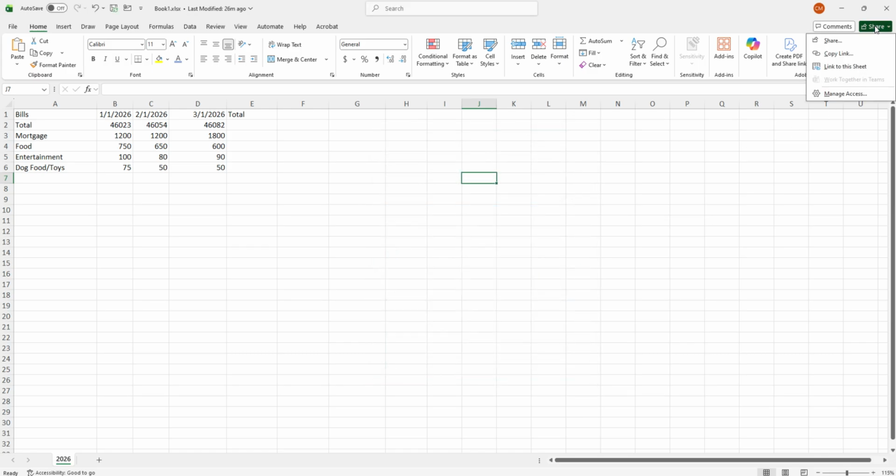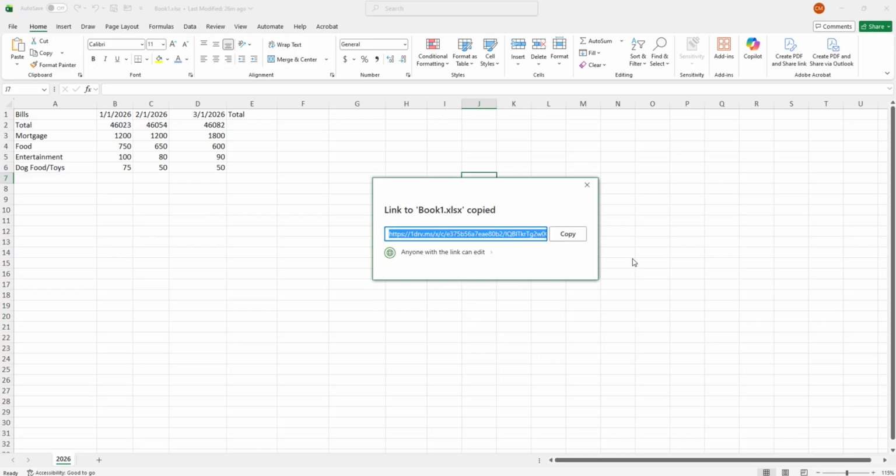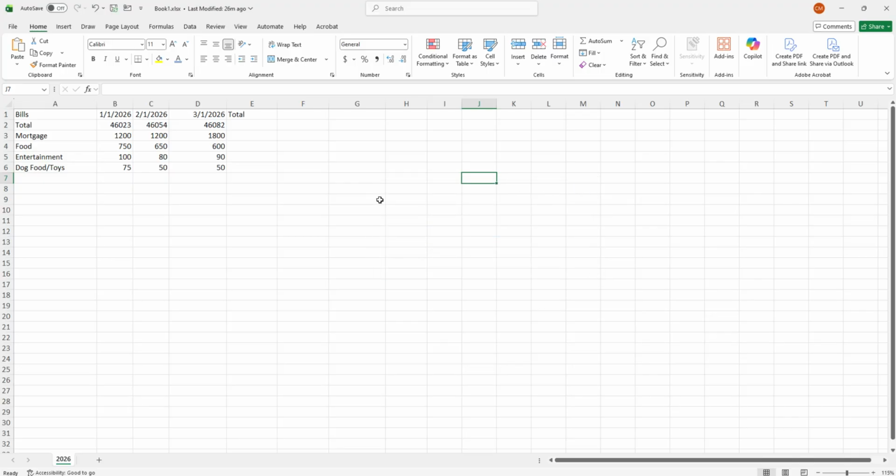And there's another shortcut here too, where you can just go over here to copy link, and once it's done loading here, it should give us a direct link that we can share with people. But you can see that by default, it's going to say anyone with this link can edit. So make sure you're paying attention to this, because you may be sharing a link with someone and they may share it with someone else. And before you know it, you have 15 different people who can edit your workbook. So that is a quick crash course in how you can actually share your workbook.